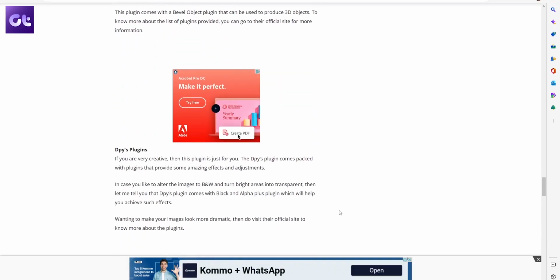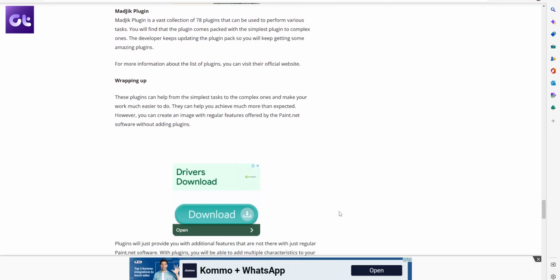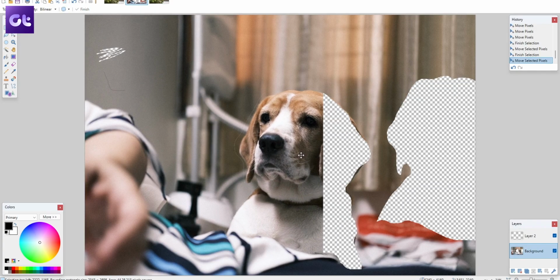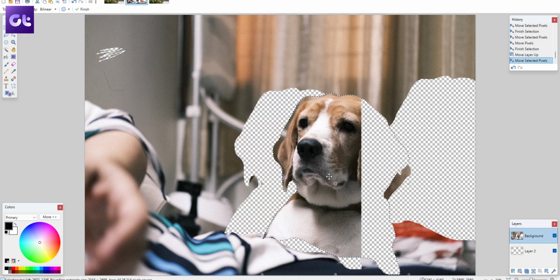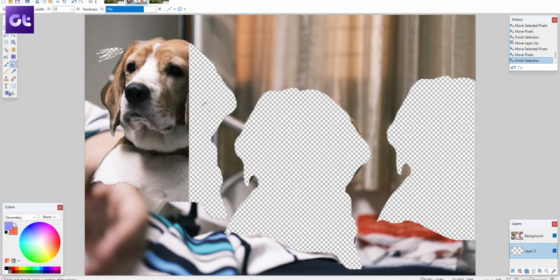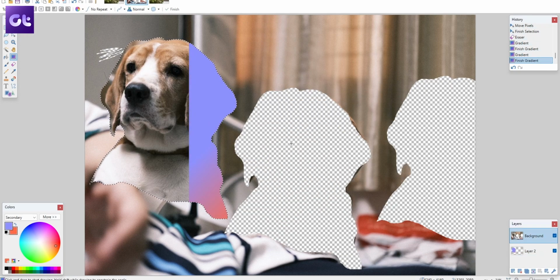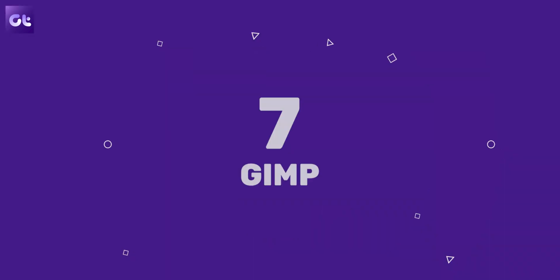What's more is that you can even install additional packs to enhance its feature set. Now the only downside here is that it does not support PSDs, but if you can let go of it, Paint.net is my go-to recommendation for a feature-packed photo editor for free. And if you're looking for a photo editor with even more advanced photo editing tools and an even bigger community behind it, there's hardly an app that can even compete with GIMP.